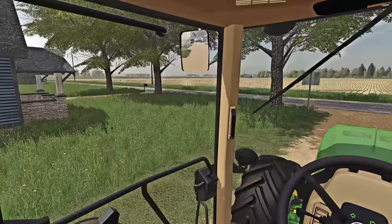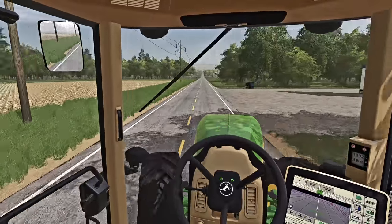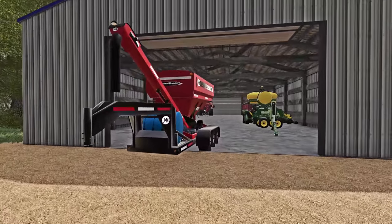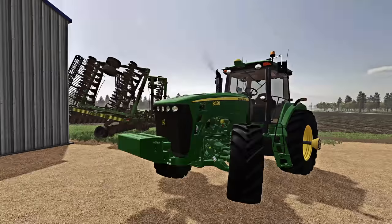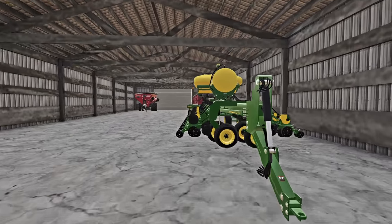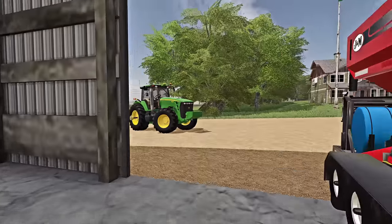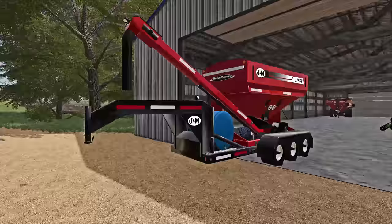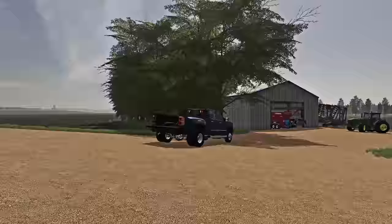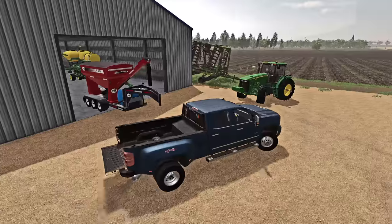I'll just leave this here — I don't have time to wait around, I need to get to planting. If you guys see Jake, make sure you ask him how Gertie's tacos are. We ain't got time for that — we gotta get back to work. We got fields to get in the ground, lots of seeds to get down and not a lot of time to do it. Here's the plan: we've got to get the DB60 out of the shop, hook it up to our 8530. We got to fill it with seed — it's already got fertilizer in the tank, I had pickle take care of that. Let's pull out the seed tender so I can use that to fill it back up.